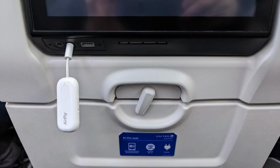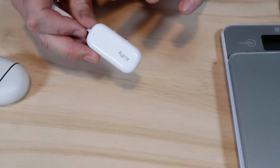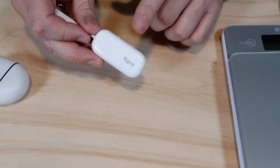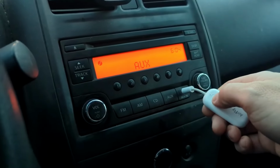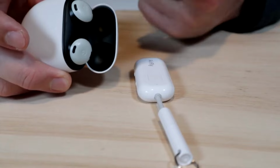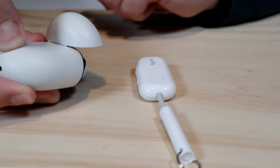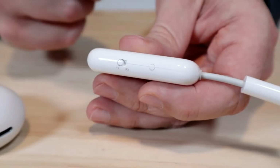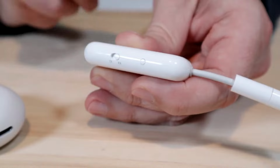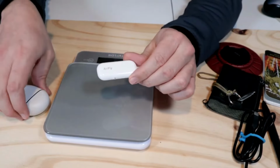One of the standout features of the Airley Pro is its dual functionality: it also serves as a receiver, transforming any aux jack into a Bluetooth receiver. This flexibility means you can use it to upgrade older car stereos, home audio systems, or even wired headphones, making them compatible with your Bluetooth devices. The device supports Bluetooth 5.0 for reliable, high-quality audio streaming with extended range and minimal latency, ensuring a smooth listening experience whether you're streaming music, watching movies, or taking calls, with a user-friendly interface and intuitive pairing process.